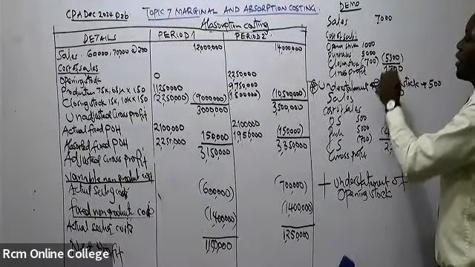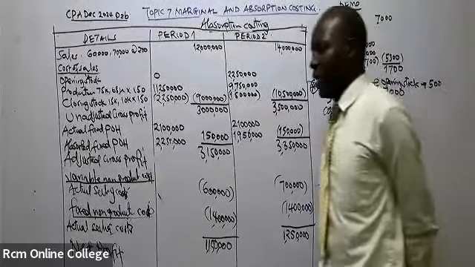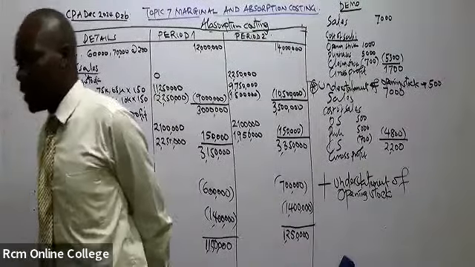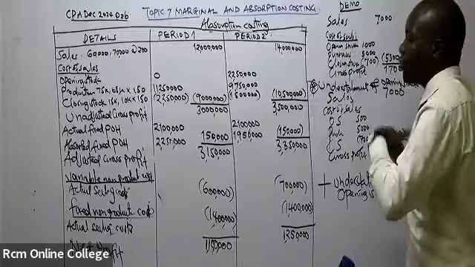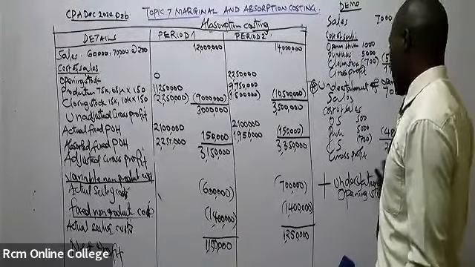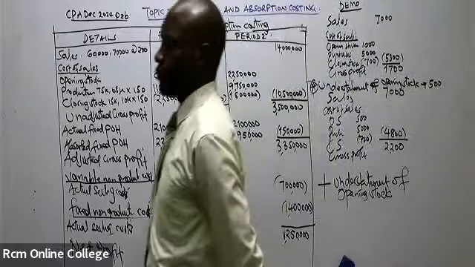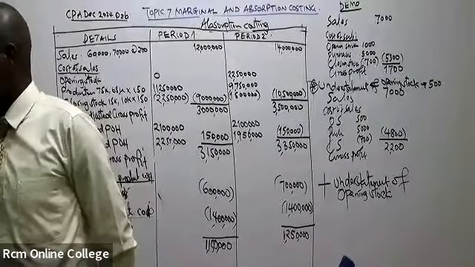How do we get back to the real gross profit? Are we supposed to add really? Please look at it. For you to get back to 1,700, are you adding the 500 that was understated, or you are deducting the 500 that was understated? Are we really adding? Make me understand that.